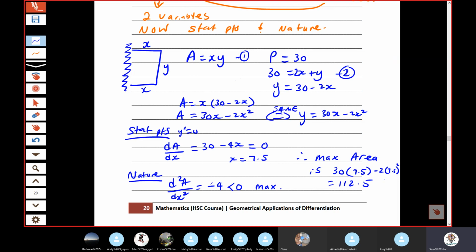So let's recap that. We had two things they gave us. One was it said to find area, so I knew straight away I have to have an equation for area. They gave us perimeter. I plugged that in, and made two variables into one variable, substituted that one variable in, differentiated, made it equal to 0, made sure that it is a maximum, so I'm finding the largest area, not the minimum area. And then that's it, you're done. It just said find the max area, so therefore max area is this. Yes?